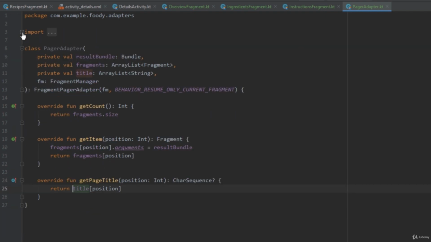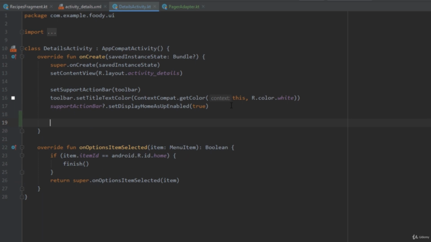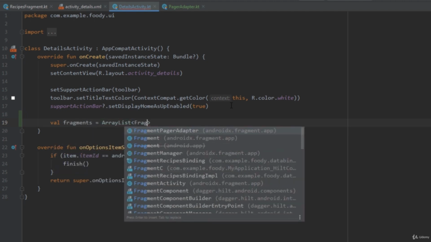Okay, so that will be all for our pager adapter and now we're going to initialize that inside our details activity. Okay, so I can close all of those fragments from here. Okay, and inside our details activity I need to basically create an array list of fragments. So fragments equal to array list of fragment.